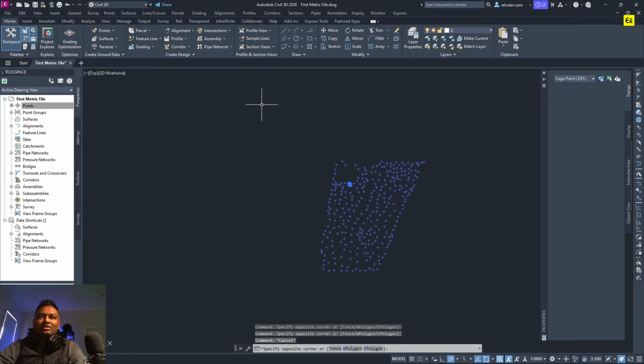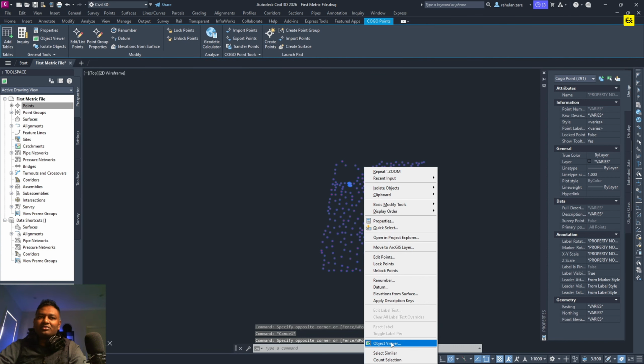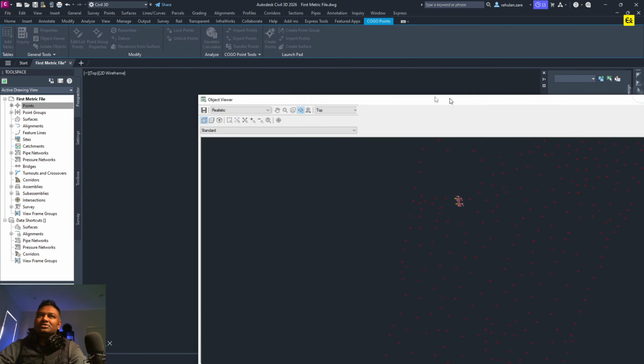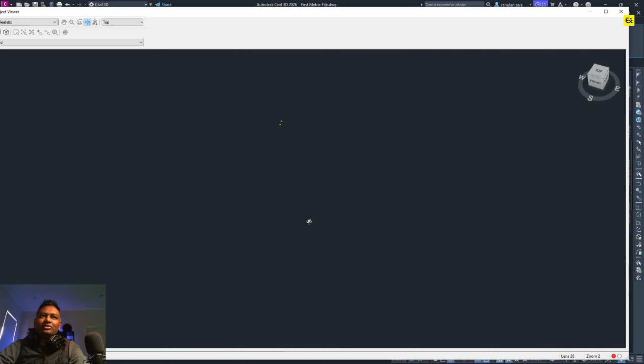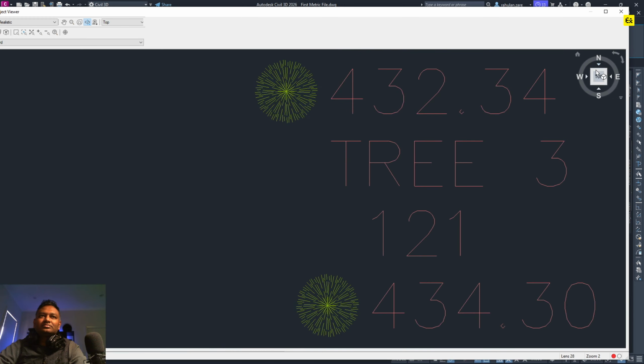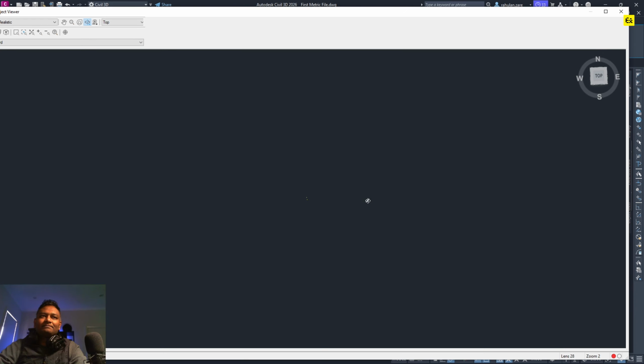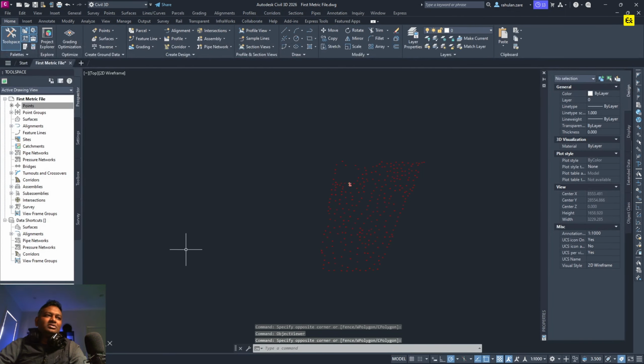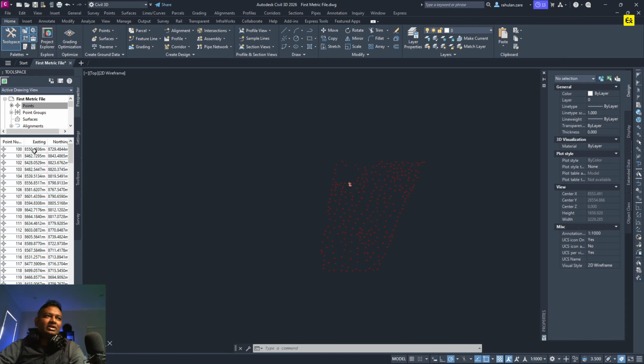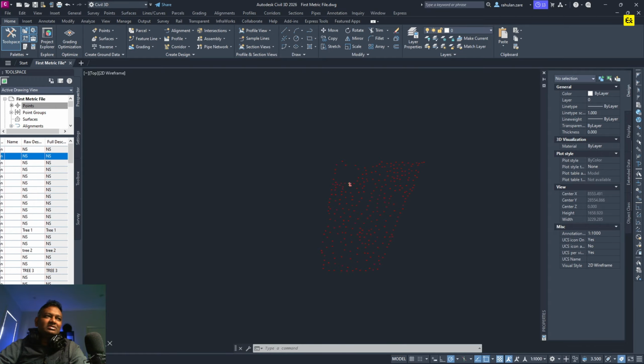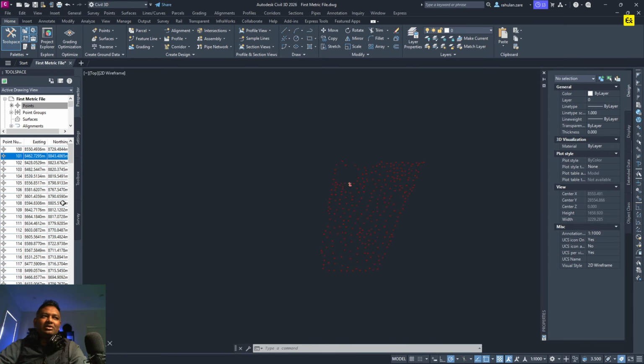And you can also select all of these things and right click and go to object viewer, and that gives you the object viewer. In object viewer you can quickly rotate and see these things. Okay, so now in the panorama view you can actually see whichever you selected. It shows you data that's underneath, and so you can see it up here. So you can go and change those values. Just double click and you can change those values. You can change the NS to natural surface and all those things within those points, you can easily edit it like an Excel sheet.